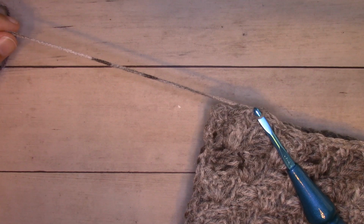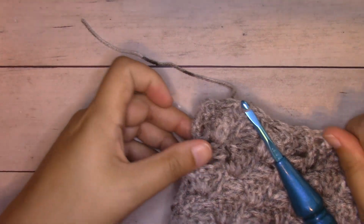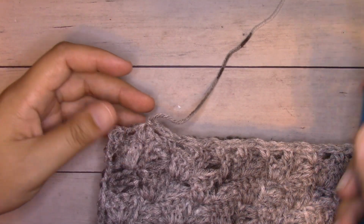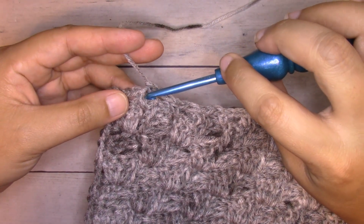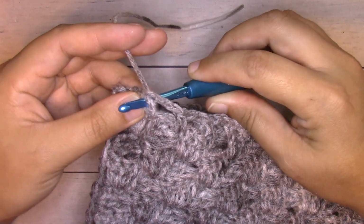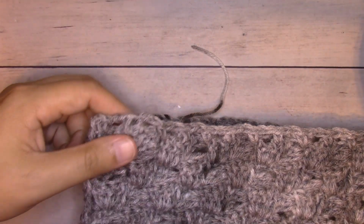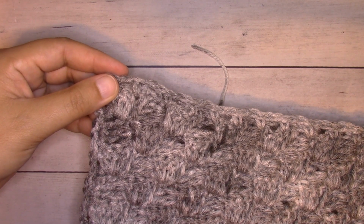I want to make sure I leave a tail end long enough I can comfortably weave in. Pull up on this loop to break it. And then I like to bring it to the wrong side, so I'll insert my hook into the same stitch that I slip stitched to from the wrong side or the back. Yarn over with the tail end and just pull it through to the back. Now I'll grab my tapestry needle and I'll meet you back here so we can get our ends woven in.